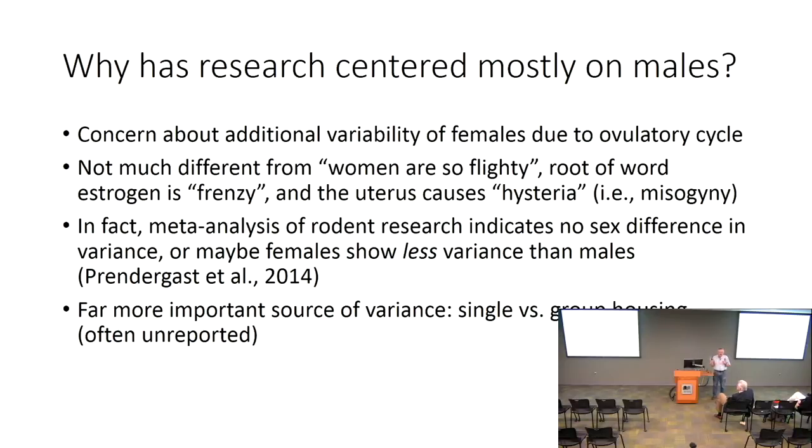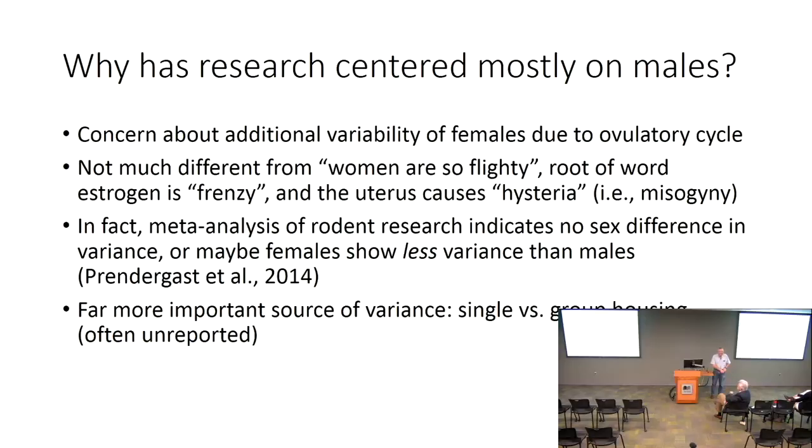And you know, it's not much different from attributing all female problems to their ovaries, right? Which in our Western culture is a long history of that. And what I thought was really interesting was how when Prendergast et al., which is one of the other studies that's in your list, did a meta-analysis where they looked for all the studies where both sexes were used and were both reported, and looked at how much variability there was in measures, including behavioral measures, which probably have the most variability. In fact, it wasn't statistically significant, but there was less variability in females than there was in males. How about that?